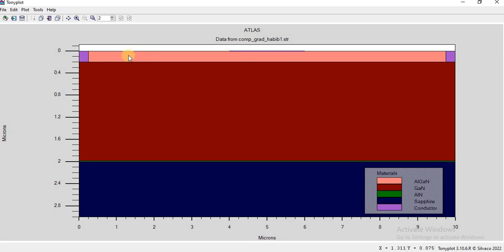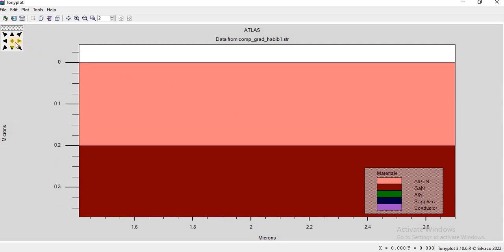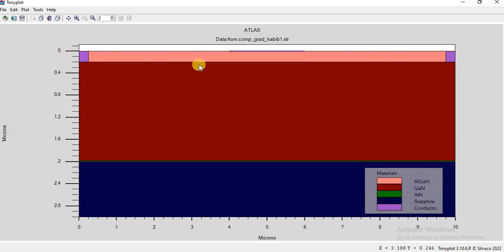But here, I have increased the thickness of the aluminum gallium nitride film so that I can better demonstrate the concept of compositional grading over a thickness of 200 nanometers. And then you can adjust it accordingly for your own kind of materials. You may apply it to indium gallium arsenide, aluminum indium nitride, aluminum gallium arsenide, or any other kind of ternary alloy as per requirement of your own devices.